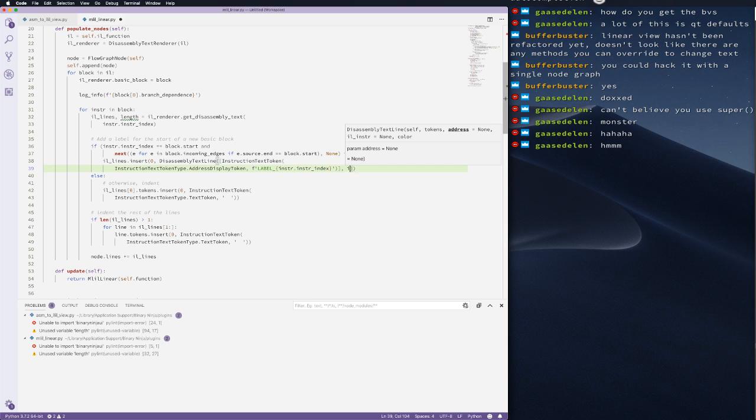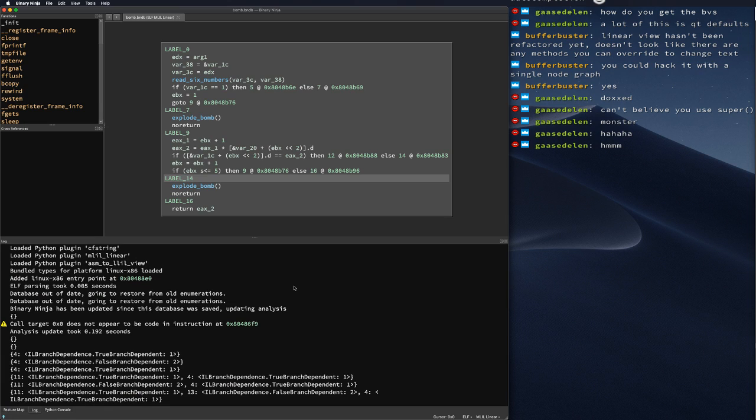Yeah, address be instruction.address because it's the first one. So then we've got our branch dependence here.